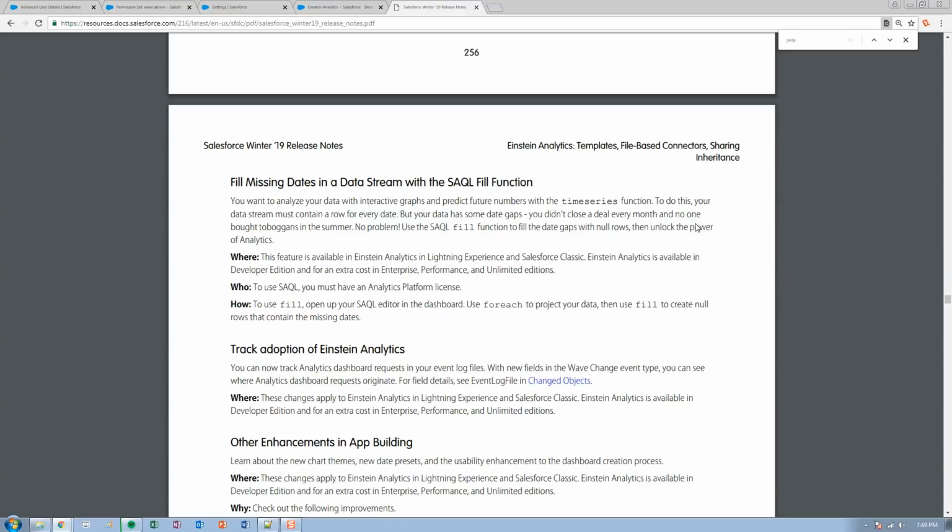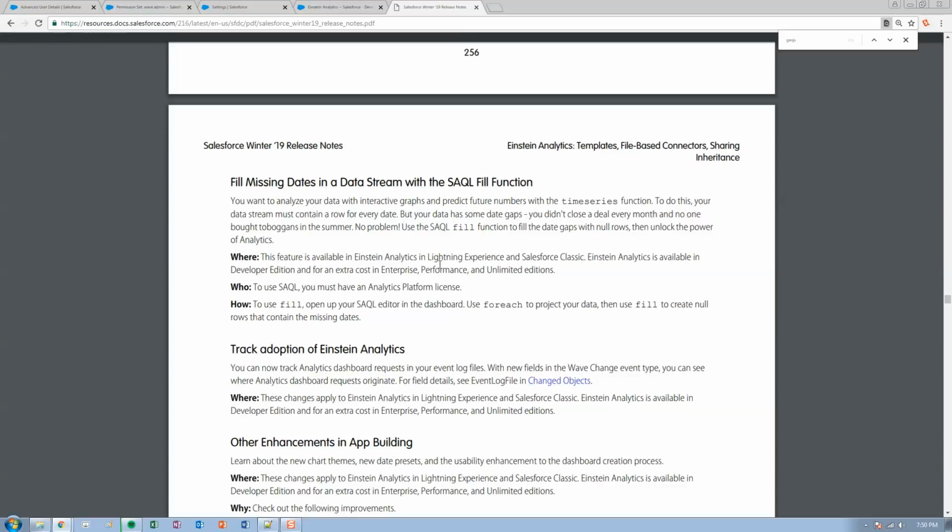So this actually came up on the community pretty recently. I have some time-based data, and I don't have rows for all months. So maybe I want to fill those gaps and have something go in there instead of lines I don't like, or just jagged lines that have gaps in them and don't really make any sense. So this way we'll be able to put in null rows to actually occupy those missing dates when we don't have that data.